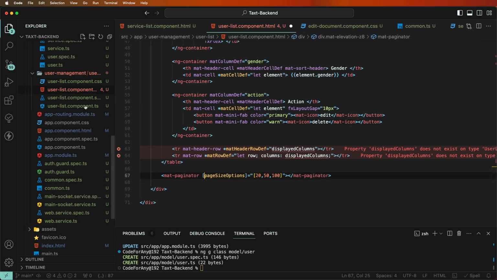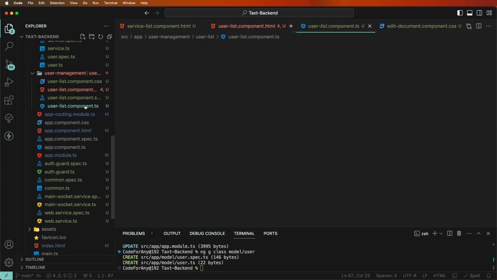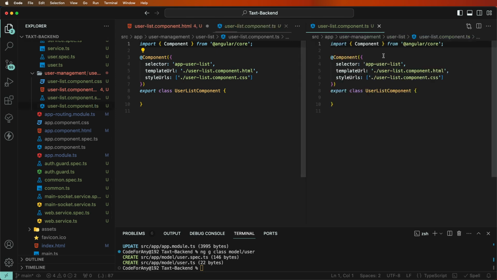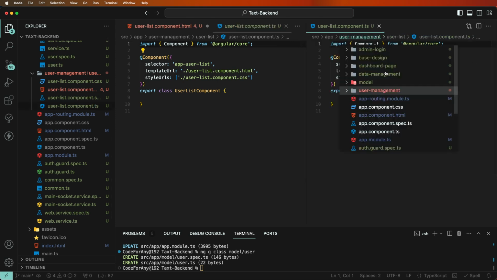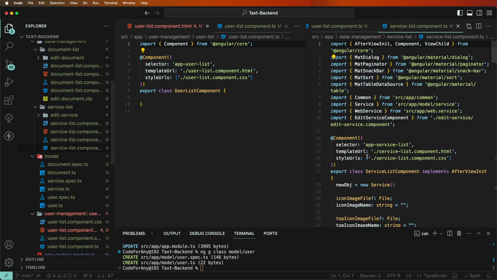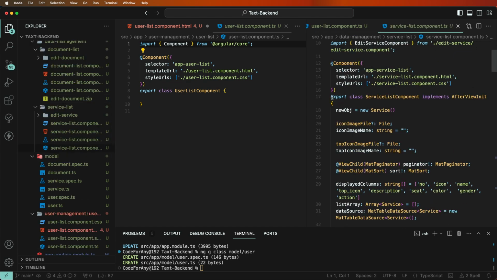Like this, and now open the TS files and select the data management service list files. Switch this also after init.